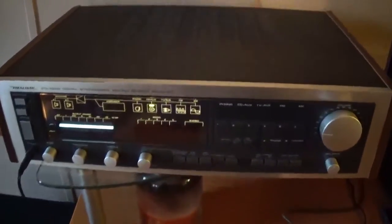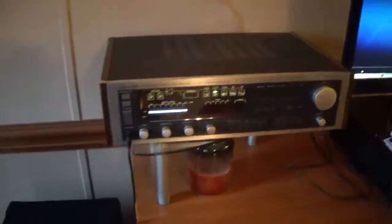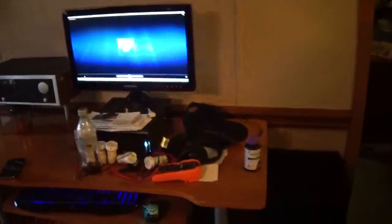Alright guys, got the unit all back together, sitting up here, ready to go. And yeah, it's got them kind of busted up sides on there, but I couldn't produce anything any better with materials I got laying around anyways. Here's the speakers all assembled. Now I'll go over to the other one, you can see it. And here's the other one. This one here had a bubble poked in, and I managed to get it back out, but it's kind of wrinkled still. But these speakers here are pretty much made out of just stuff laying around.